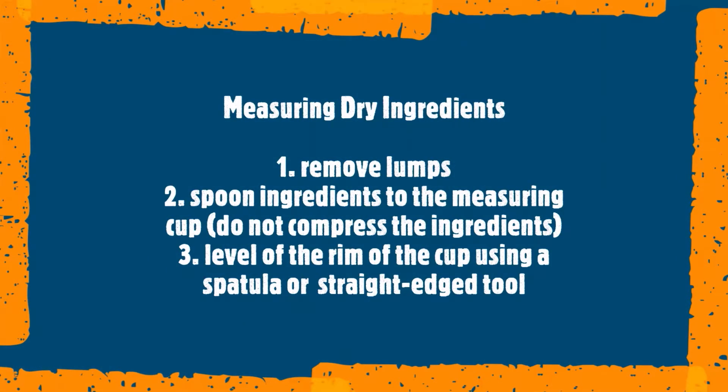As a review, here are some guidelines of how to measure dry and liquid ingredients.